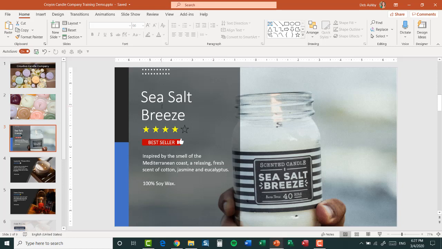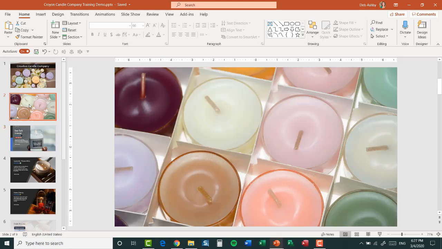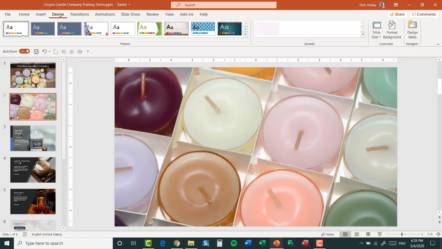However, an easier way of doing this is to click on your slide, and you'll see that PowerPoint has some inbuilt slide ideas based on what you have in your slide. Now you'll find design ideas in a couple of different places. You'll find them on the home ribbon, and it's the very last command you can see here, design ideas. And you'll also find it on the design ribbon, again right at the end we have design ideas.